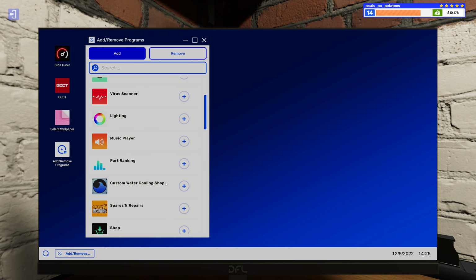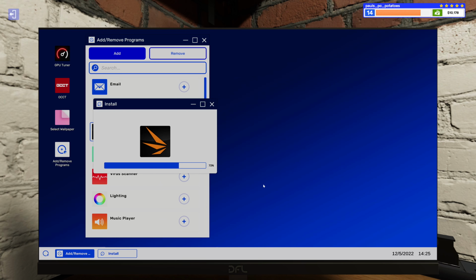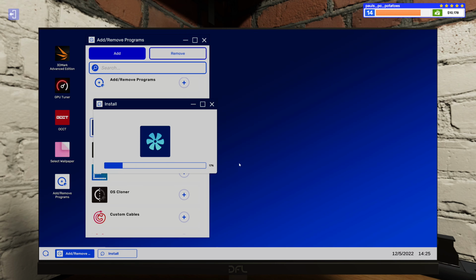What else? Obviously, we need 3DMark. Otherwise, how will we get all that extra money? That's it, isn't it? Fan control. Don't think we need that much. Let's have a look at it, see if there's anything we can do. Alright, let's look at the fan control.